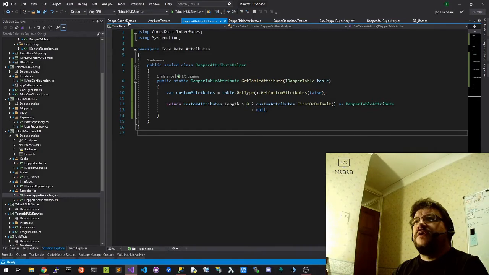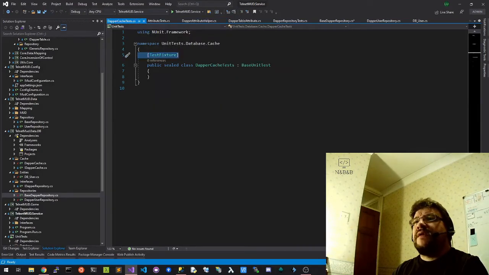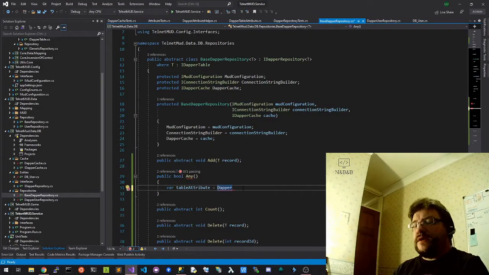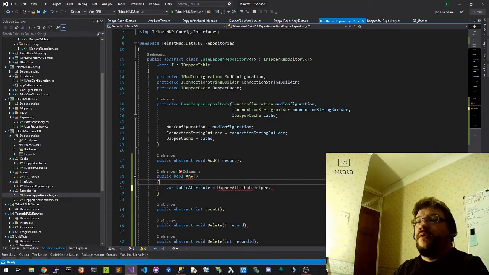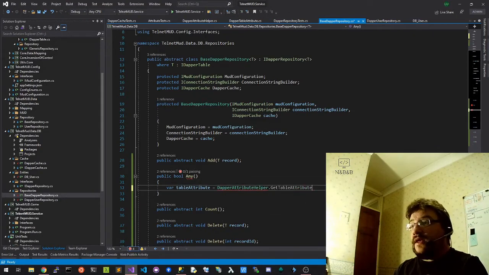Maybe Dapper attribute helper. Yep, get attribute. Hopefully that'll work.